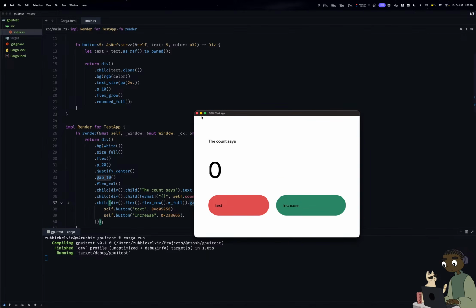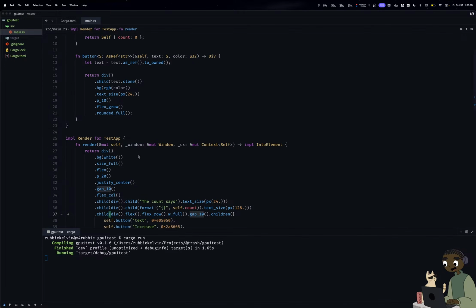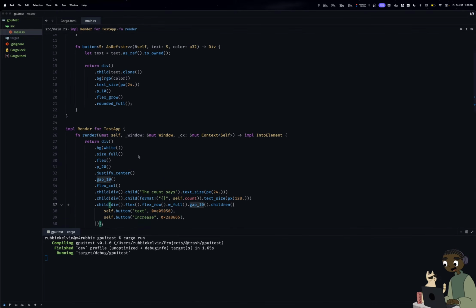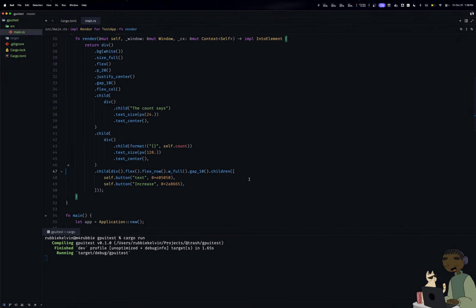Okay. So here we need to set the text to the center. Let's see. You come right here and say text center. That should work.